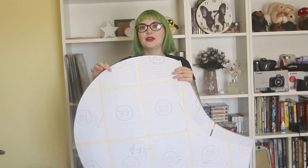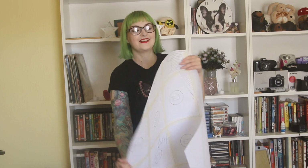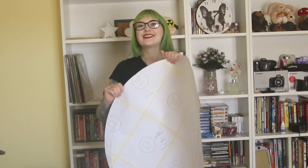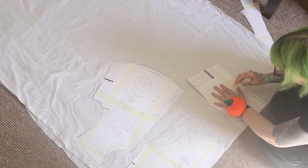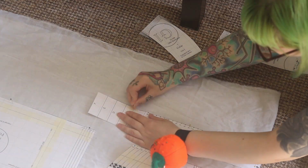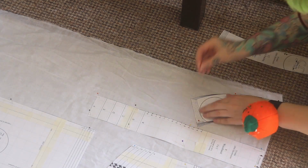I'm thinking I'm gonna have to use a pattern from my Authentic Victorian Fashion Patterns book, which is a bit smaller, because I think if I do it the full size, I'm not actually going to be able to get my arm into the jacket. So yeah, I think this is going to need some alterations made. I used some leftover muslin to make my mock-up. I also drafted a new sleeve pattern.